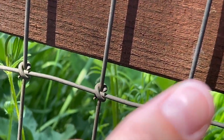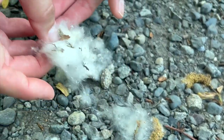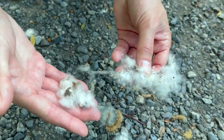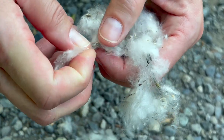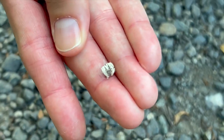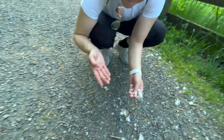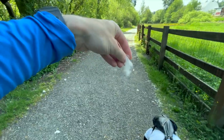This is cottonwood. It's the seeds, actually, of the cottonwood. If you pick it up carefully, you can see there's a stem in the middle. Those are the seeds. If you pull the cotton away, which helps it float in the air, you can find the seed, and that's how it spreads its seeds. Oh, look, it looks like a heart. Isn't that precious? So for cottonwood, this kind of wool is a reproductive strategy, because if I drop it here, it's light and it carries in the wind easily.